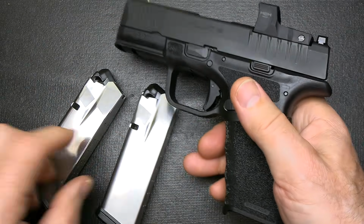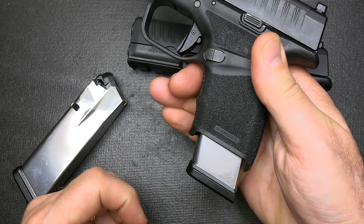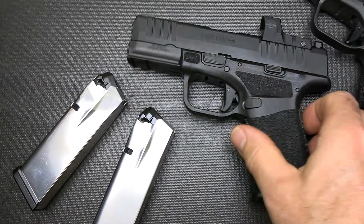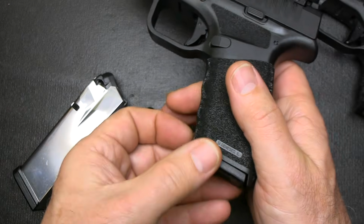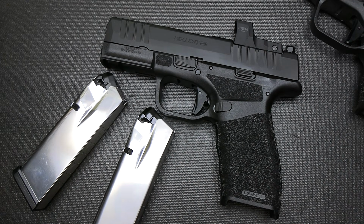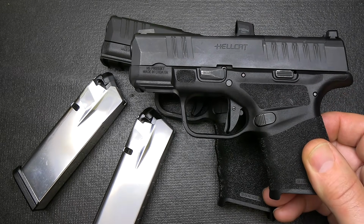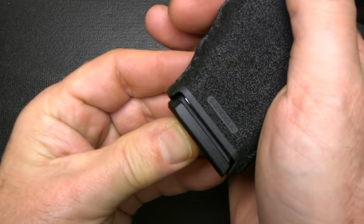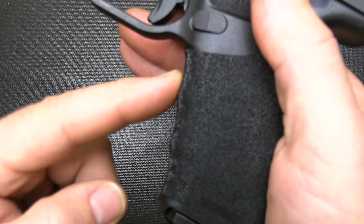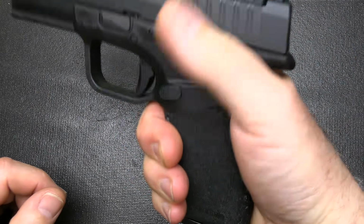Now, speaking of magazines, these magazines will fit in your standard Hellcat. It's going to hang off the end, but this magazine is compatible with the smaller sizes. With the larger Pro, you're just not going to have that mag capacity. And that's the way it is with most of your pistols, whether it's the Glock 17 to the 19 or the 26. And the smaller sizes typically garner more mag compatibility. Magazines go in really easy, a nice snap, and it is a flush fit. Very light, just finger bumps, not really finger grooves, and it just fits right into your hand.